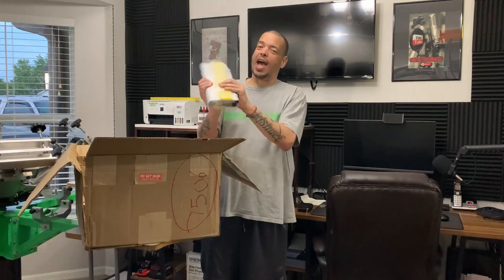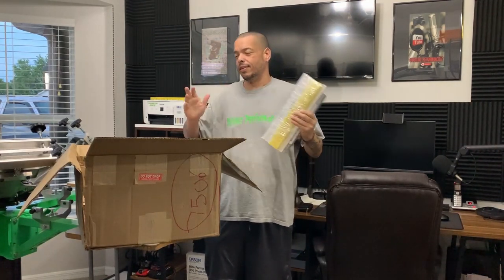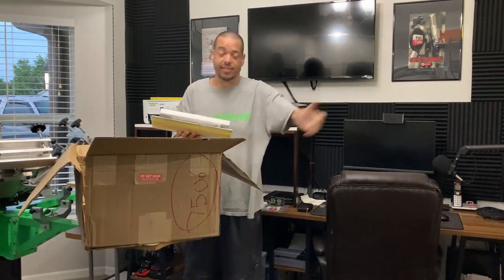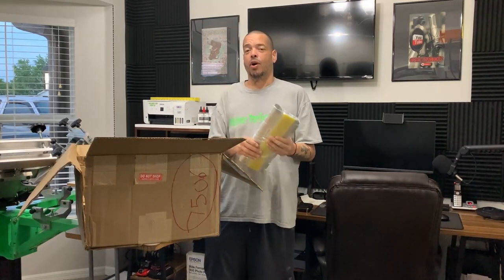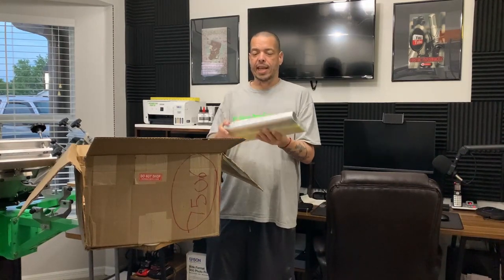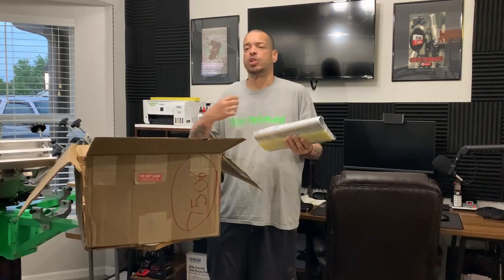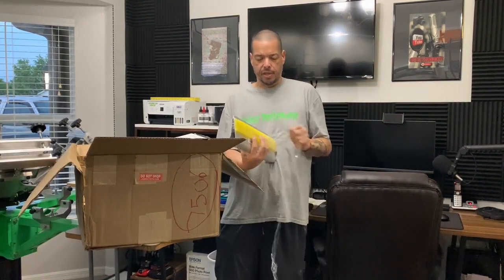Yes, guys, I also had to buy the aluminum squeegees, the Eagle Forces, or whatever you want to call it, Max Forces. I had to do it because, like I told you guys before, I want to make sure I get them all. So what I did, I bought one and one to actually try them out to see which one I feel more comfortable with. So this should be the 14-inch.